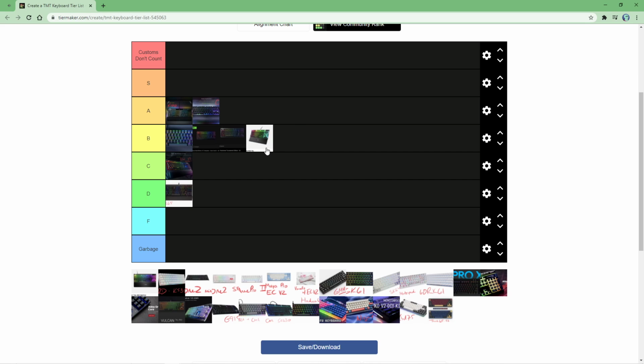And then their RGB is good, but they all come with ABS keycaps, which is the biggest problem. And right when you put your fingers on the keycaps, they look really good, but they feel absolutely terrible. The keycaps have really bold print and stuff, and they look good, but your fingers just slide everywhere on the keycaps, and they pick up so much oil from your hands.